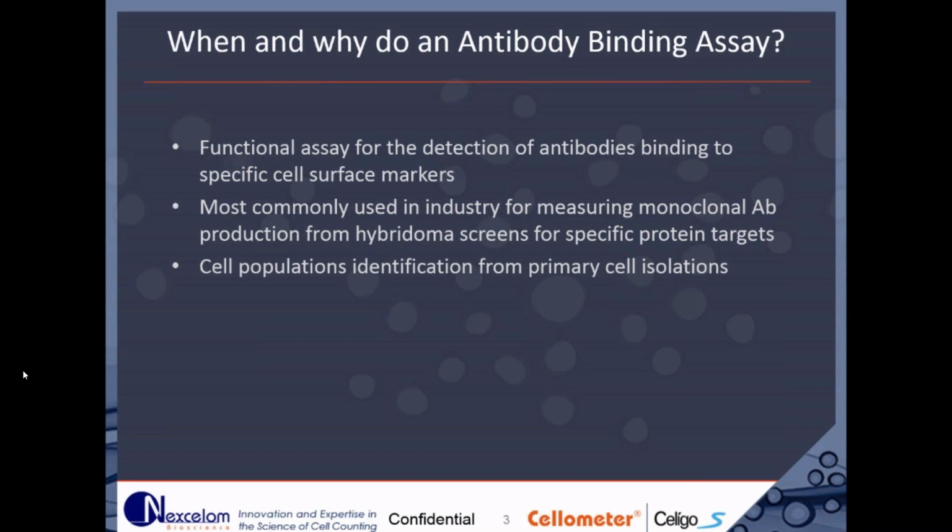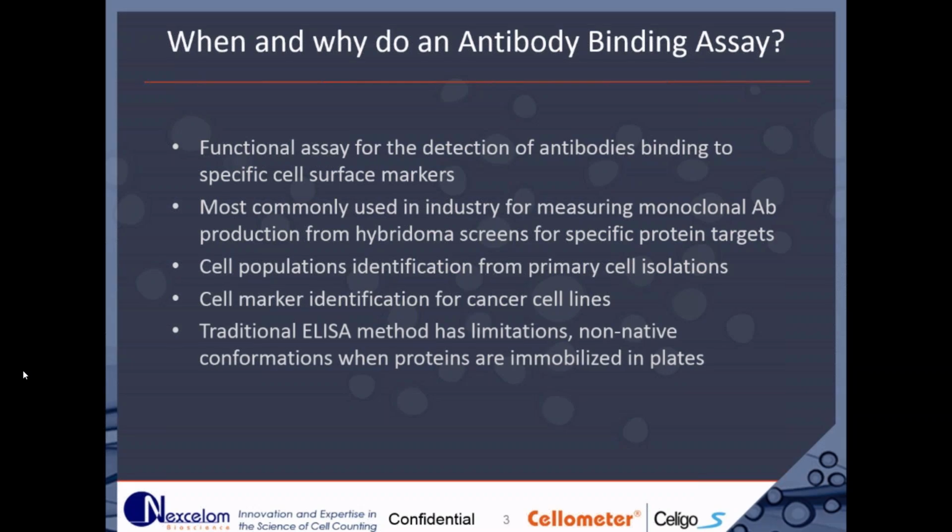You'll also use it to identify cell populations from primary cell isolation, so what kind of immune cells are you isolating? And then cell surface marker identification, so if you're trying to identify specific markers for cancer cell lines.